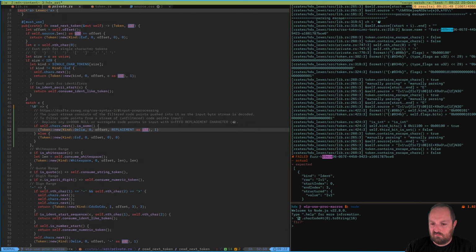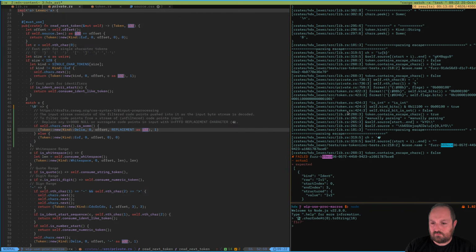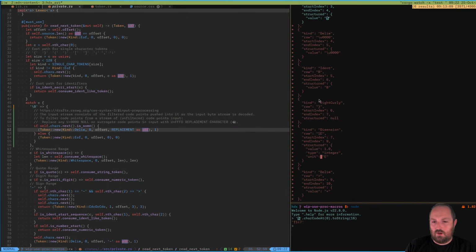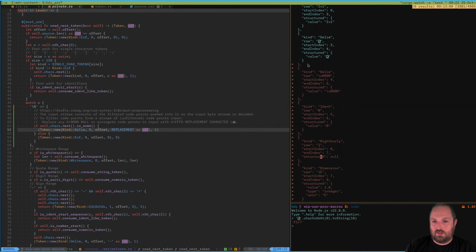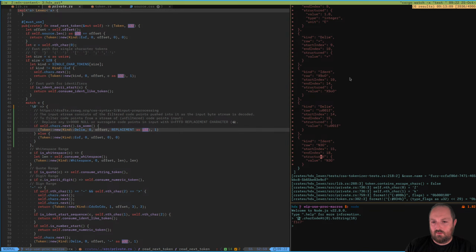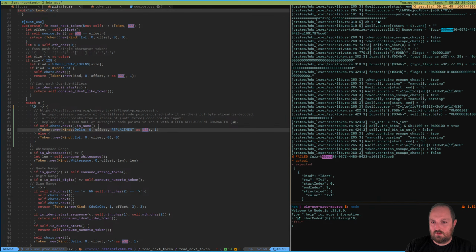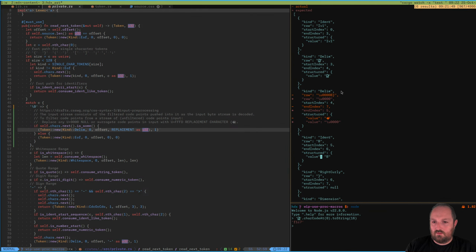Next, previous. So this is what we had before. So it just choked because it thought it was the end of the file, so it gave up. And then this is what we have now. Is just this delimiter is a bit wonky.